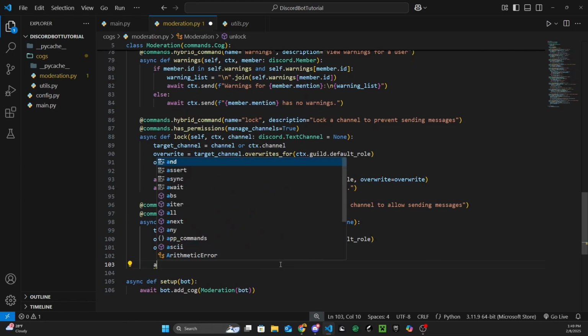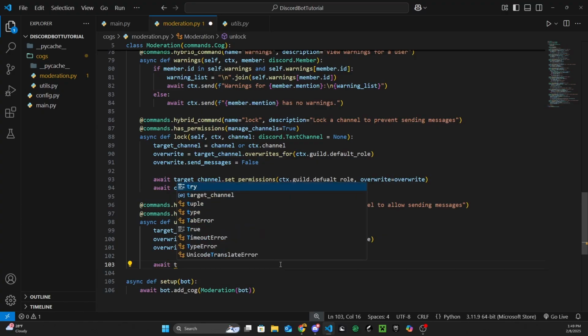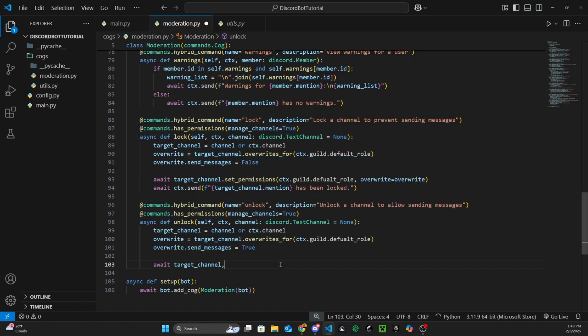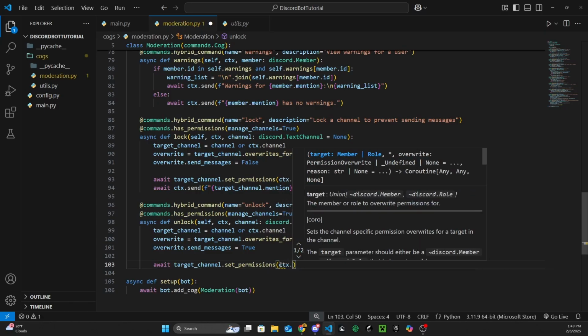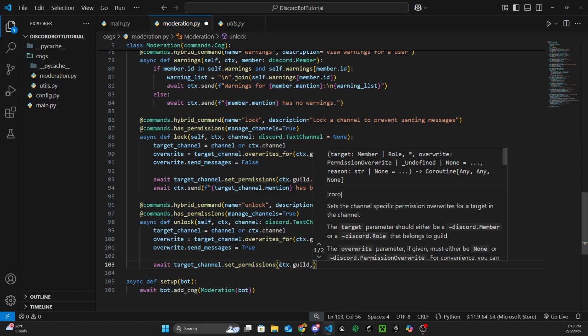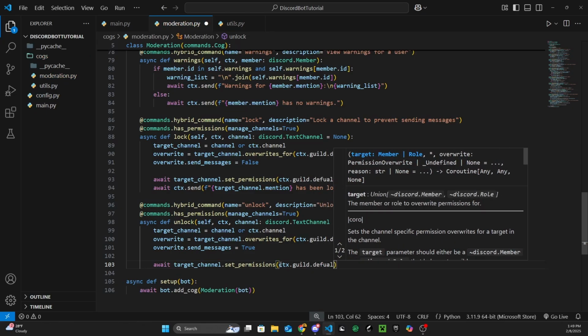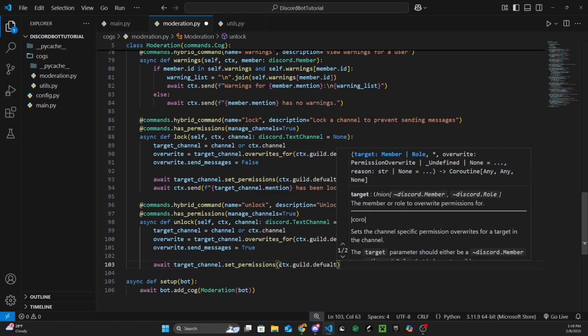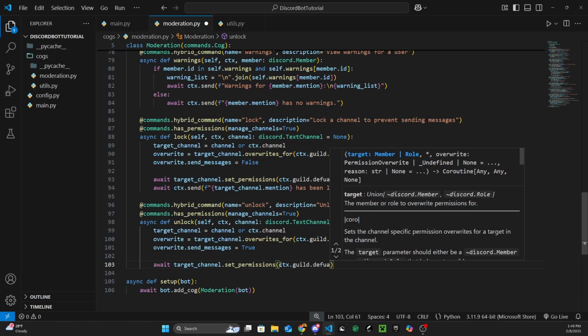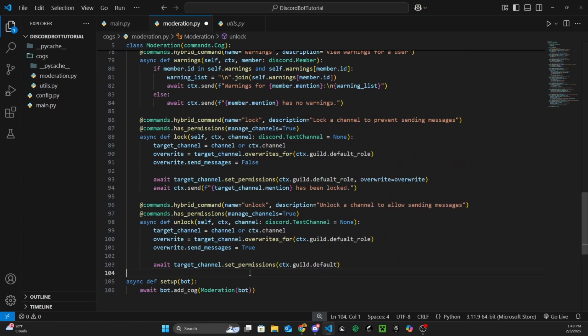And now that we got that done, we can just await target_channel.set_permissions(ctx.guild.default_role. I think I'm spelling default wrong. Yeah. Let me check if I messed it up anywhere else. Yeah, I messed that up a lot. Default.